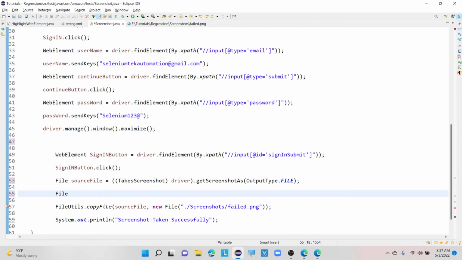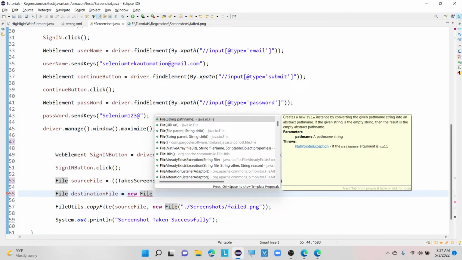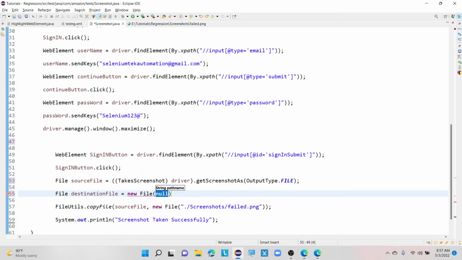I am taking one more file class to capture my screenshot for only the particular web element, that is the destination file. File destination file equals, so what is our syntax here? File of new file of path we have to mention, right? The path is the same only, that is screenshots is my folder name.